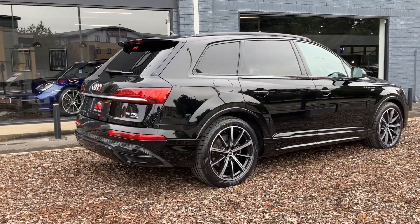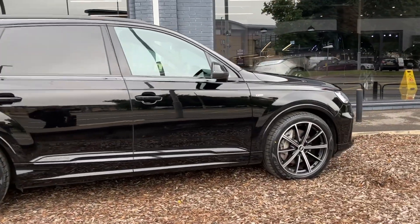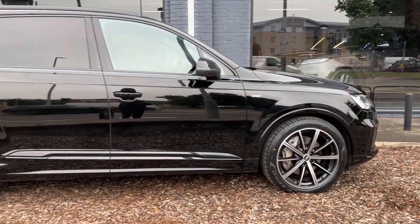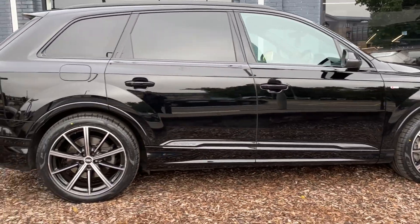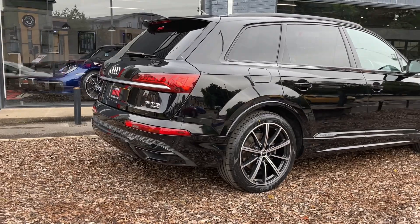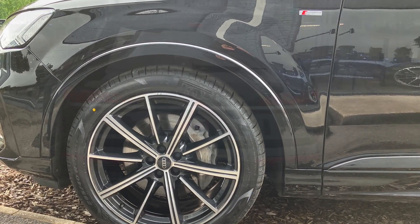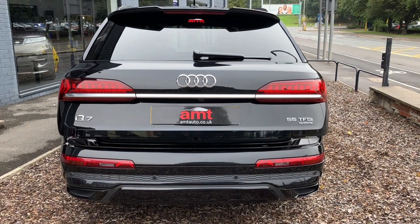It's done just over 41,000 miles and it does come with a great specification — if you want to have a look at the advert, but we'll try and go through a little bit on the video now and show you around. The beautiful alloy wheels and the privacy glass around the back really set this car off fantastically. Those wheels have black inserts with a nice diamond-cut finish on the front.